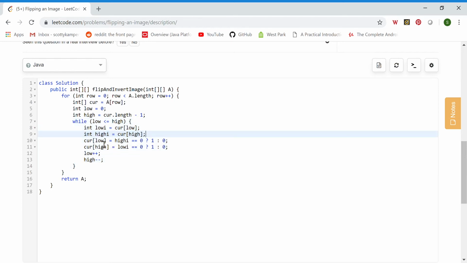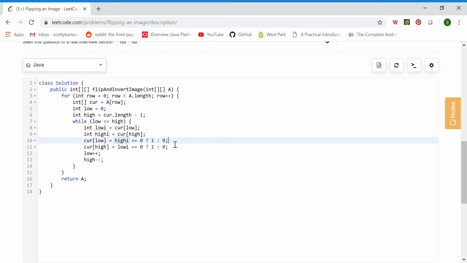And then we set the element of the row at the low index and the high index equal to the opposite of whatever is at the other end. Okay? So by doing that, we flip it horizontally and we invert it at the same time. Because we've switched the elements and we've also gone from 0 to 1 or from 1 to 0.